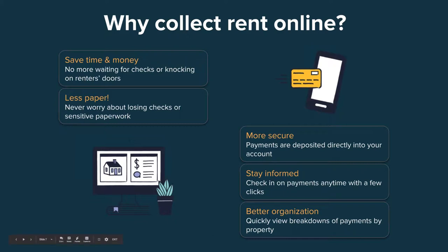Next is less paper for everyone. Never worry about losing that sensitive paperwork or having to store it in shoeboxes, or buying extra secure storage cabinets. Everything's stored online. For your renters, this is huge — they won't have to worry about digging up a paper check once a month and can pay their rent online just like all of their other bills.